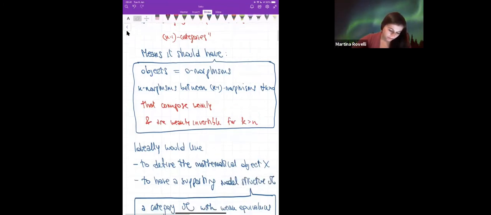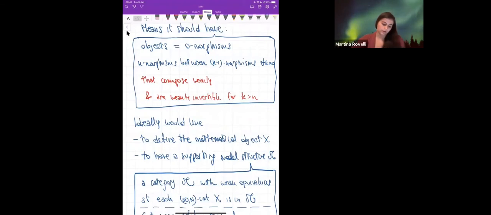So what do I mean? What does a model category do for us, in case we are not super familiar with them? A model category consists essentially of a category with a specified class of weak equivalences and also extra classes of maps that I don't want to go into right now. And I want to be able to recognize amongst the objects of M some that will be my infinity n categories. So this M is meant to be an ambient where all the infinity n categories live.